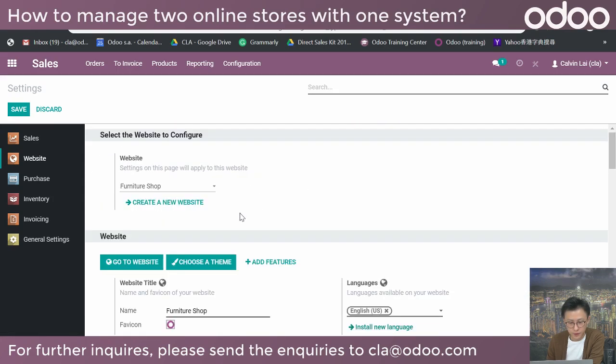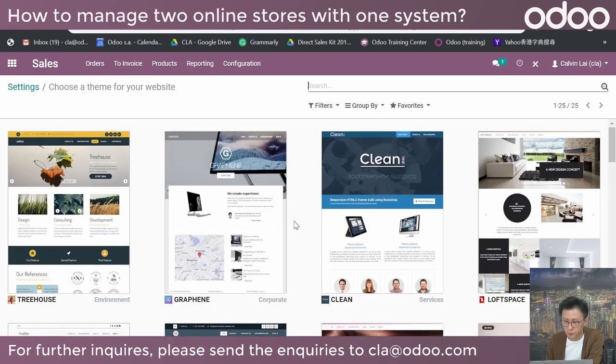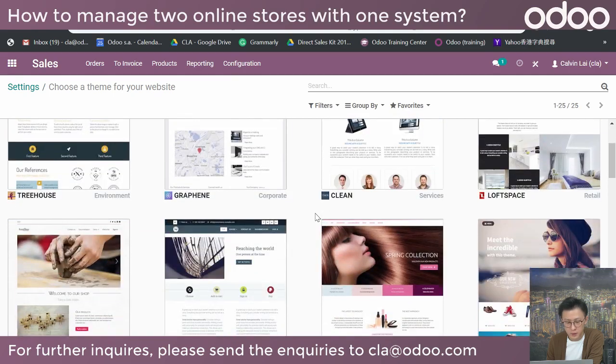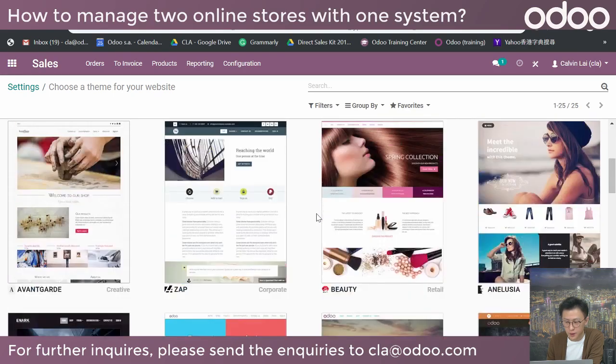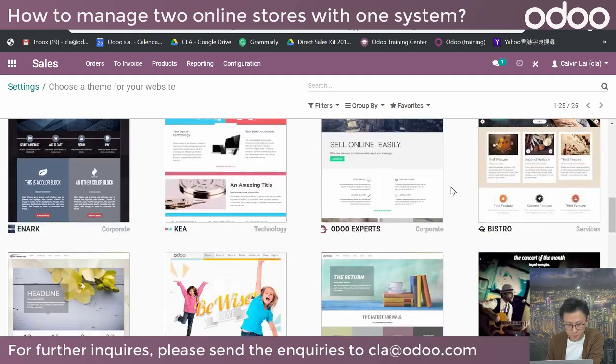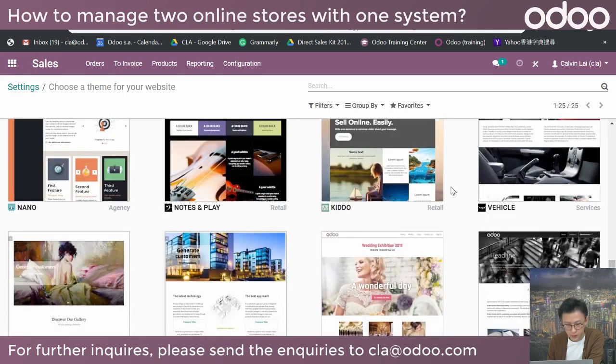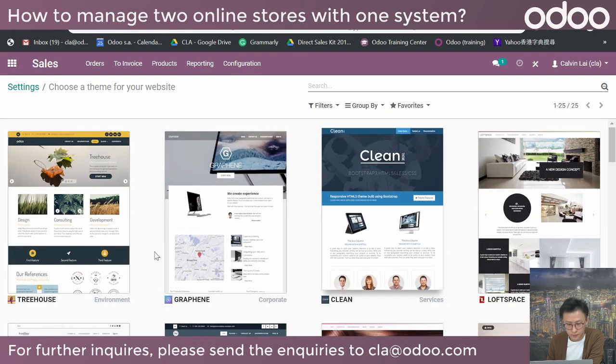I will give it a theme as well, to show you that different websites or online stores can have different styles as well. So let's say a much simpler one, let's say this one.